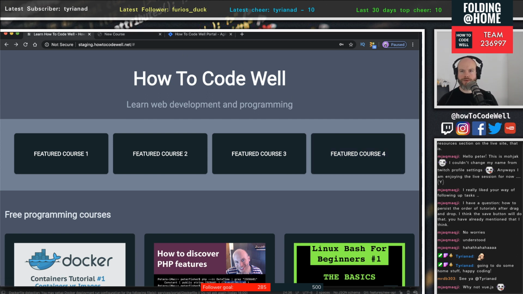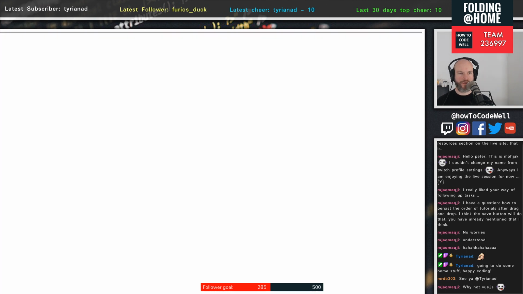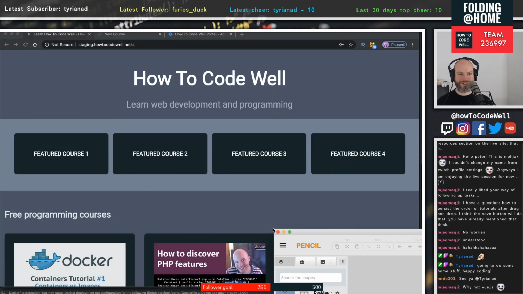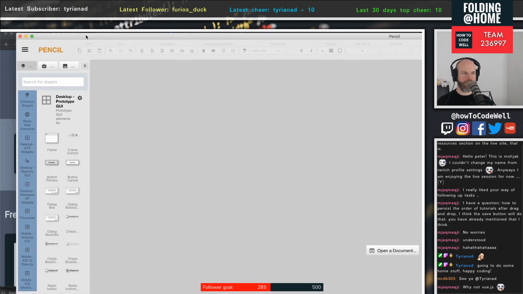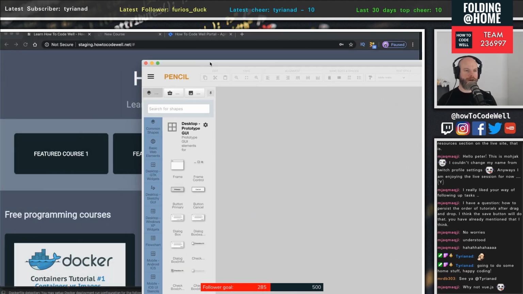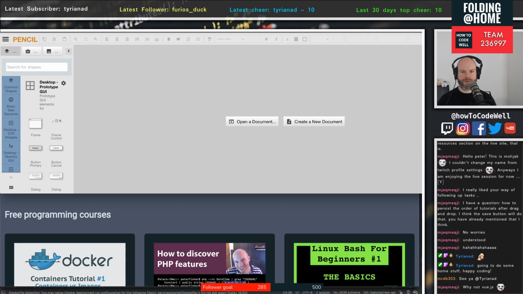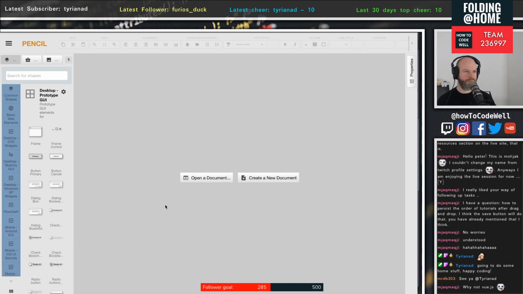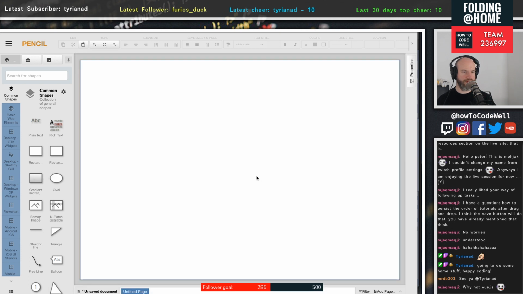I think what I need to do, do we have pencil on here? Yeah, we got pencil on here. Whoa, that's huge. Let me draw this out. This is a drawing program. And essentially, let's go and draw a diagram. So let's say, for instance, I want to have some entities, so I just want common shapes. Let's create a new document here.